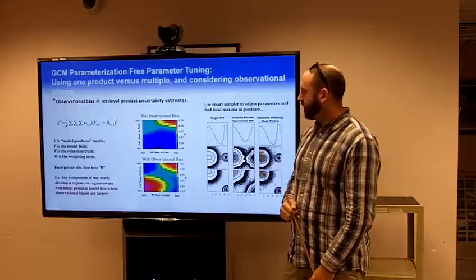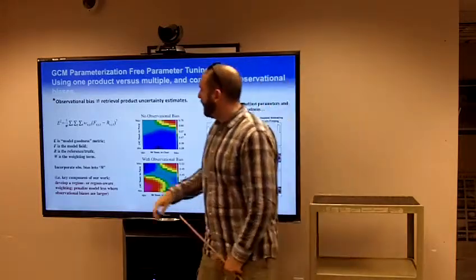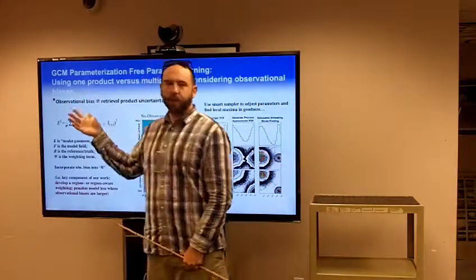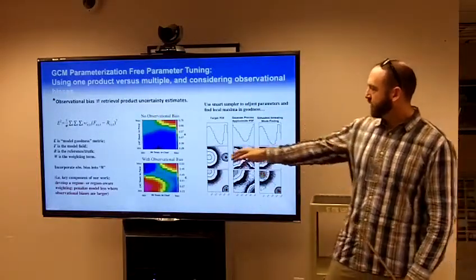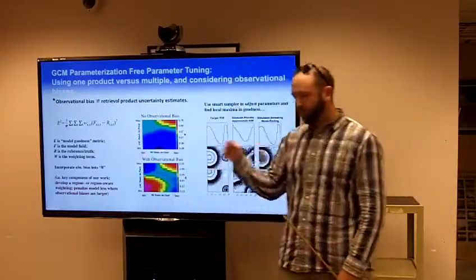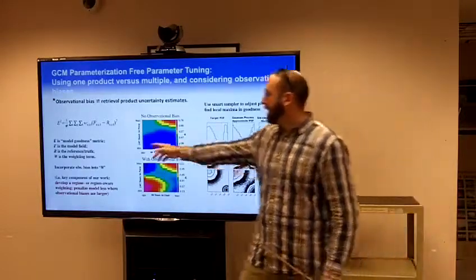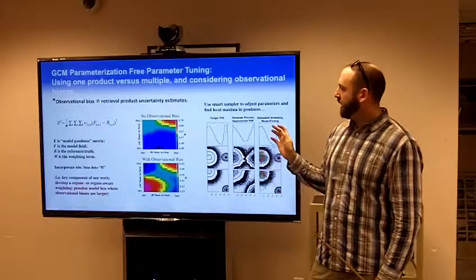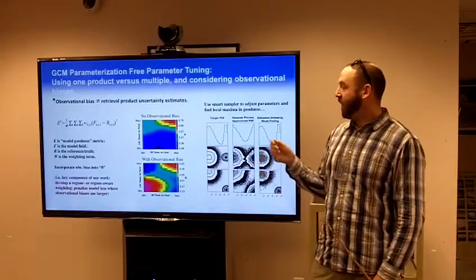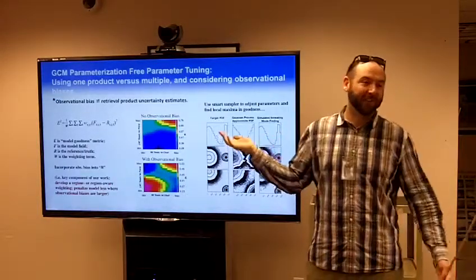I forget which ones we were picking, but we had a few in there. And then W, in most cases, if you use some sort of automatic penalty function or some sort of automated way of penalizing a model for discrepancies with observations, usually W is set to 1, right? Because no one takes into account observational bias, right?